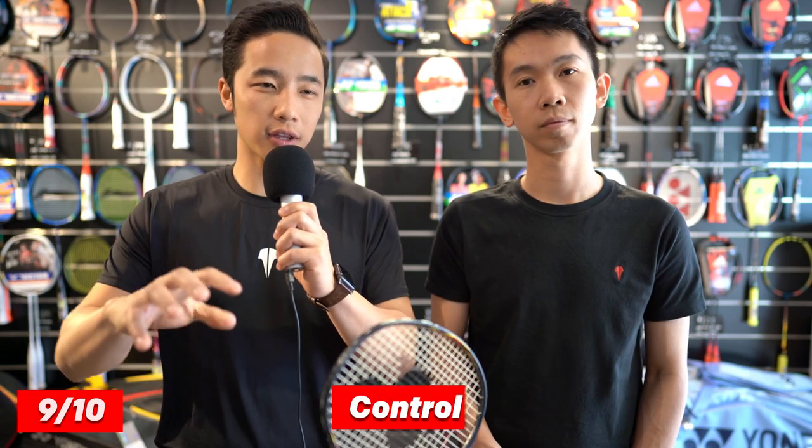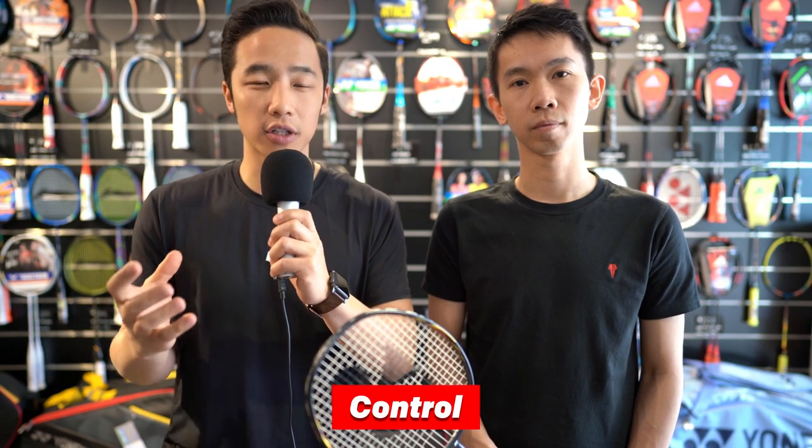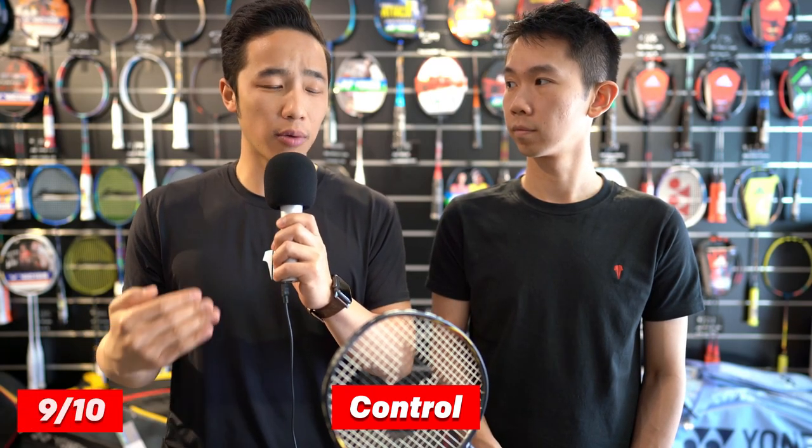I really like the feel of this racket, especially the aerodynamics and the way it swings through the air. I'm giving it a 9 out of 10 for feel. In terms of control, the soft feeling and flexible shaft convert to exceptional touch. I'm giving control a 9 out of 10 because when I'm playing I really feel like I've got exceptional touch. I agree with the control rating — the only downfall for me personally is the overheads where I feel a little less control, so I'd give it a 9 out of 10 for control.